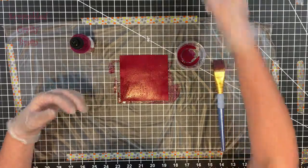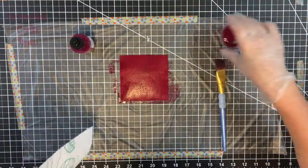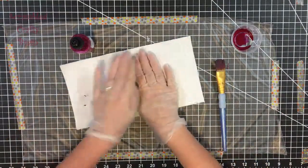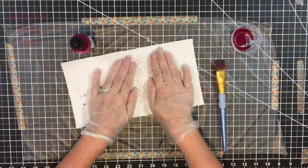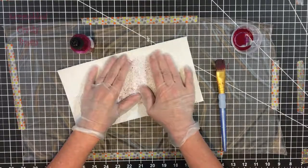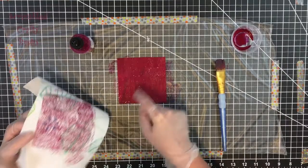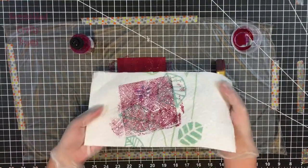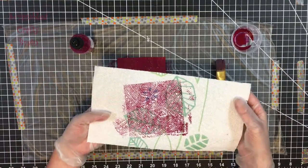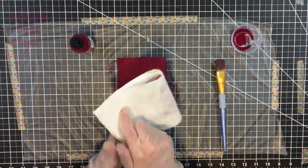All right, I'm gonna use a paper towel here to kind of soak some of this up, because I would love it if you could still see a little bit of that cork, like the natural color of the cork. See, oh, there we go. You can get some of that natural color out of it. Oh, that's awesome. That's a cool texture. That's really cool. That's good to know for mixed media.